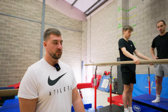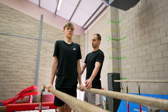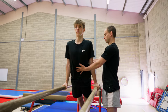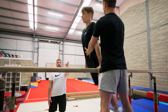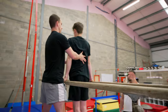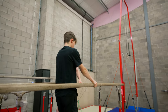Now it's time to support the gymnasts for their swings on the P-bars. Dex is going to show us with TJ. The gymnast starts in a completely straight support with open hips — a slight arch shape, chin off his chest, looking forwards. Declan's going to hold his hips, and the gymnast is going to try and just stay as straight as possible. The coach is just going to guide and support them. The gymnast is not changing their body shape, just staying completely straight, while the coach supports their hips and makes sure their shoulders stay on top of their hands. If the shoulders fall backwards or forwards, the gymnast is going to fall off.